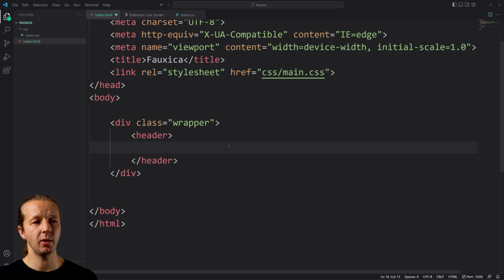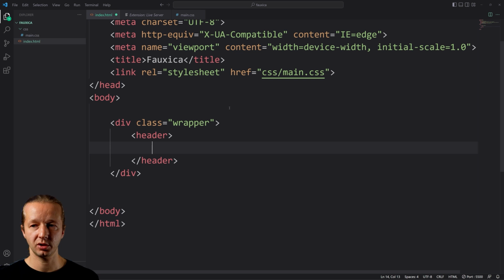So now we have to worry about what's inside the header? The logo. All right, so we have to ask ourselves, is the logo clickable? Like if you click the logo with your mouse, is it supposed to take you somewhere? Yes, it almost always should. People expect to be able to click the logo to go back to the home page. So if it's clickable, it needs to be the HTML A element.